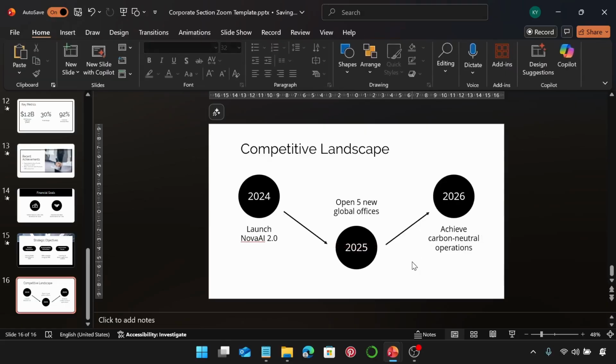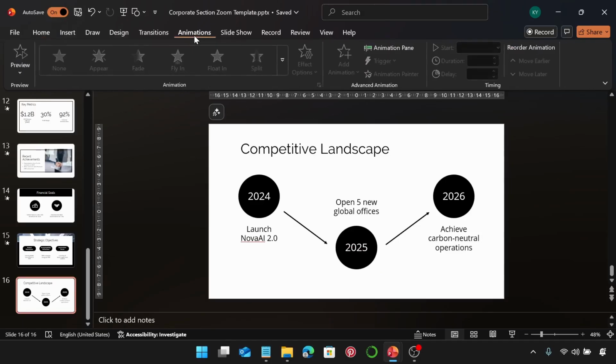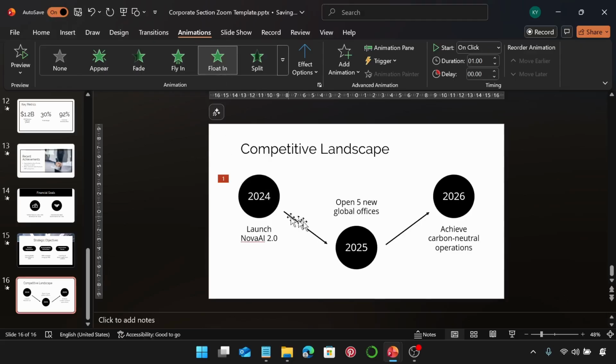So we have this. Final detail is the animation. Let's go over to the animations tab. So under animations, select this first one. Let's group these two. Let me also group them just to make our animations easier to work with. And I'm going to group this using Ctrl G. Select this first group. We're going to do float in for this one. You can just leave all settings as it is. This second one, let's just set it to start first. So under start, make it with previous.